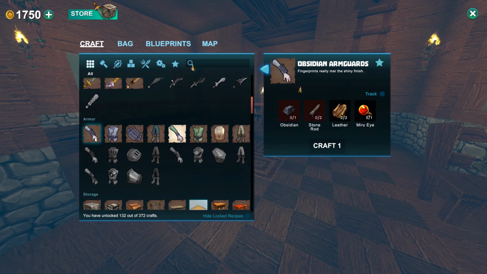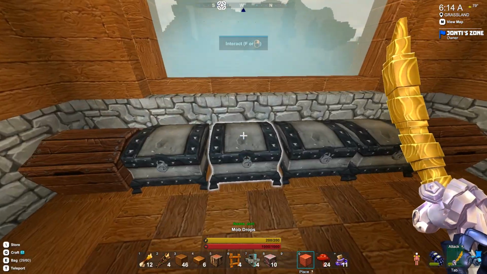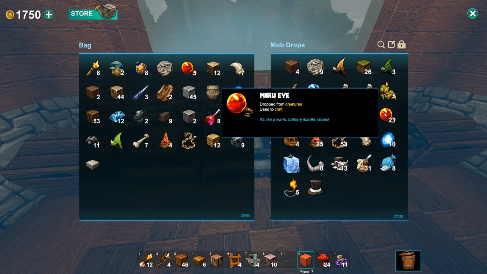But yes, let's have a look at this. We need obsidian, which we have. We need stone rod, leather, and mirror eyes. Okay, so it's all the same stuff. Luckily, we have loads of it. So mob drops, mirror. I say loads.